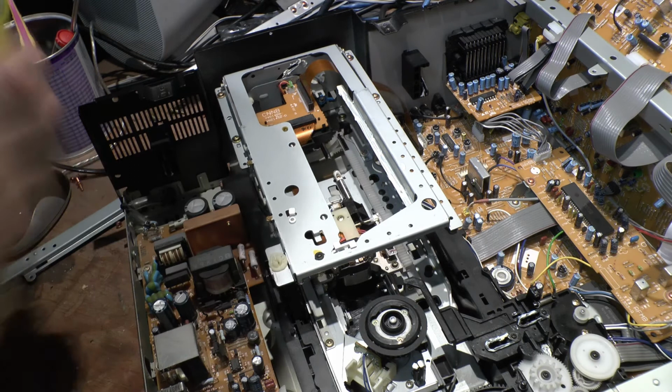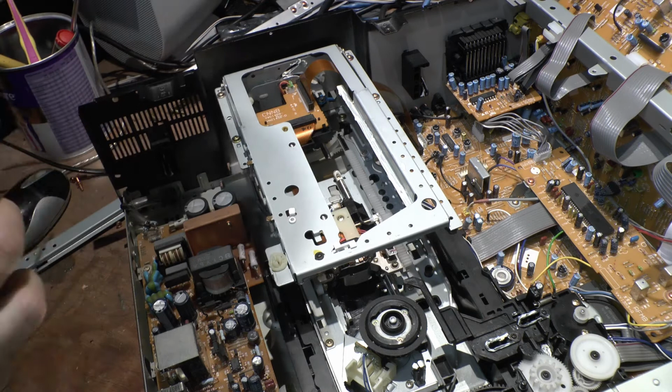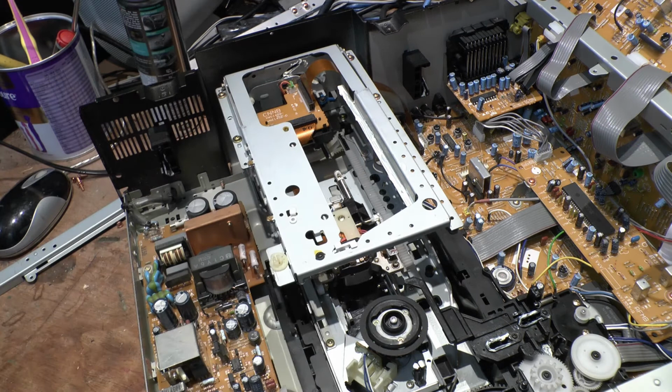I don't want to upset the applicant. Now, make sure I didn't put any grease on anything else I shouldn't put it on. The last thing I want is lithium grease in an area where you don't want it. I think we're okay. Yeah, I don't see any grease anywhere we don't want it.